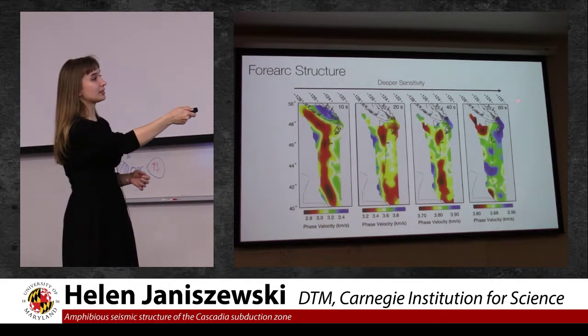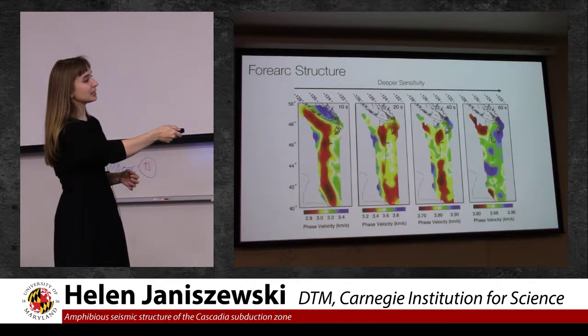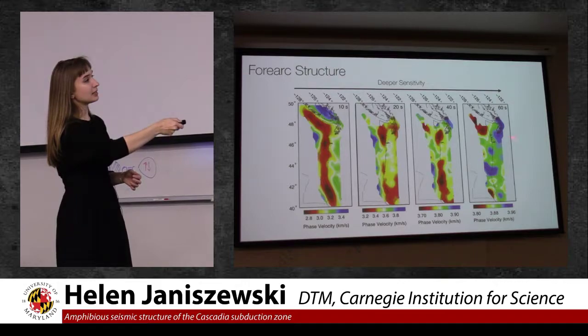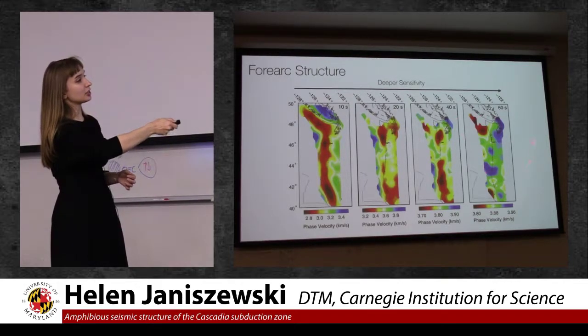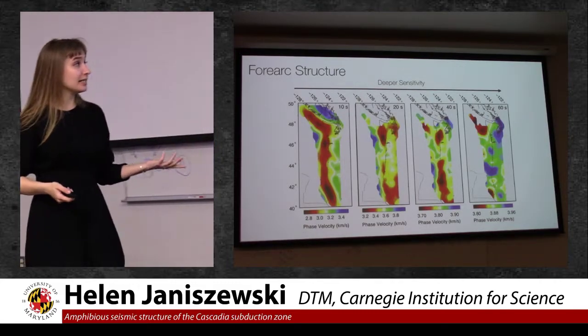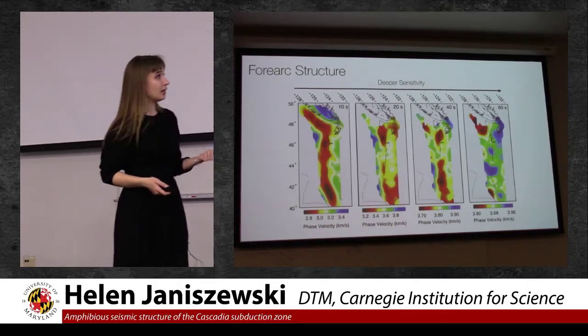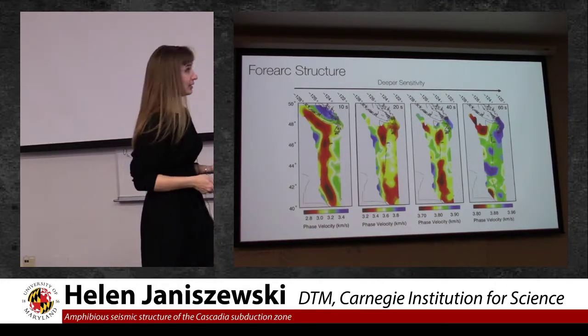progressing to deeper sensitivities. And you'll notice immediately that there's this line of slow velocities at 10, 20, not quite as slow but still very slow and a little bit more patchy at 40, velocity is still in about the same place, and then all of a sudden at 60, that variation in slow velocities along the coastline is gone. So what is that, and how does it relate to what we know about past seismic rupture and slip behavior?